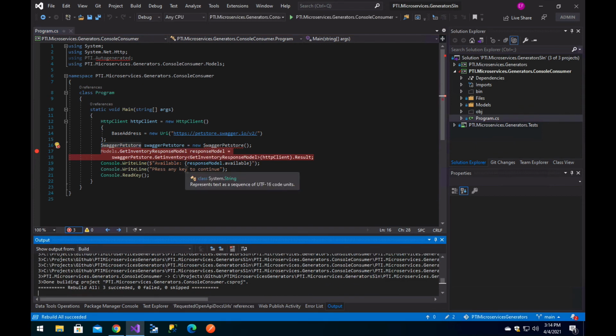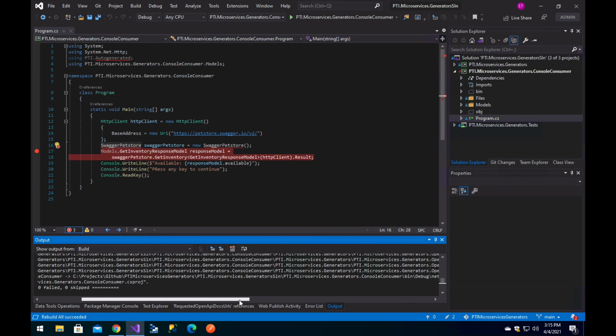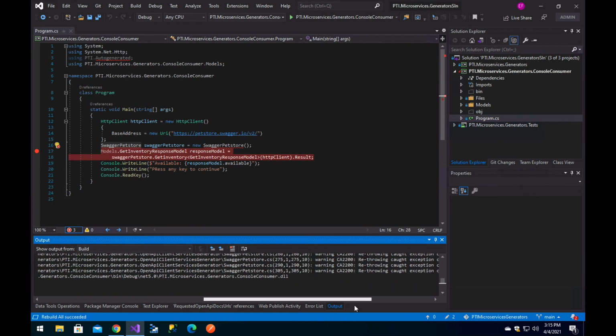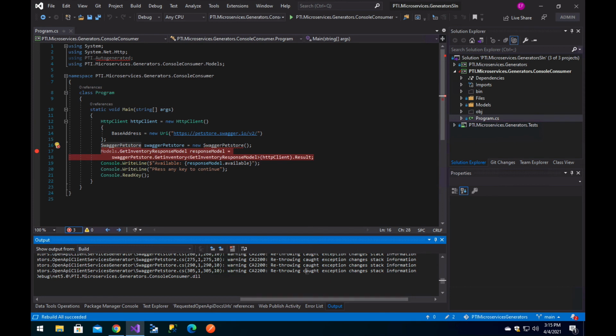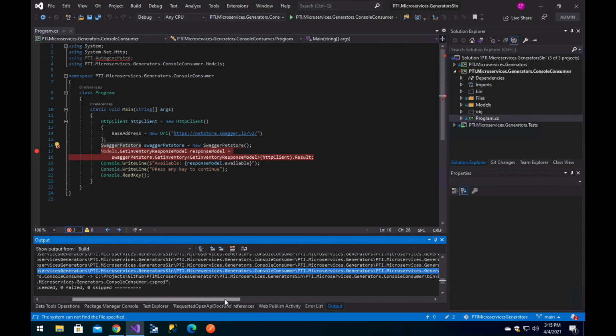That's because the generators are still in preview, and there are changes that apparently still need to be performed in Visual Studio for that to be working 100%.